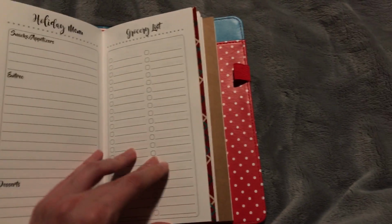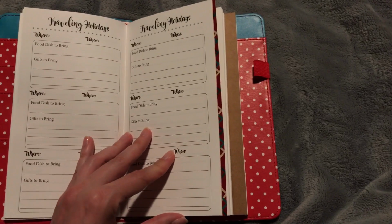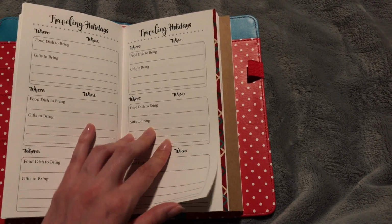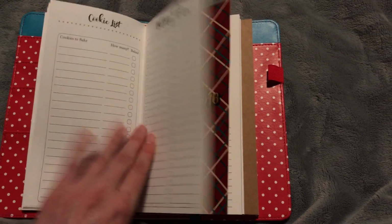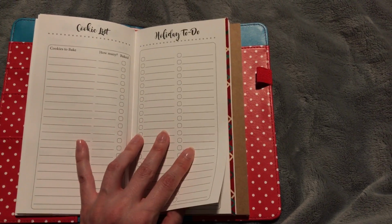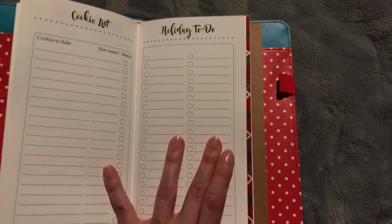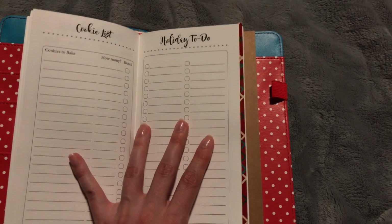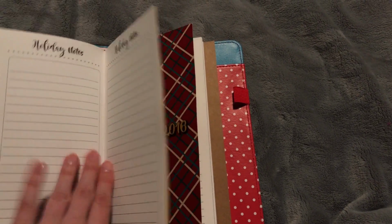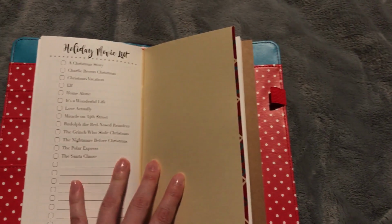This is quite clever. The grocery list, as is this. If you're going to a lot of parties and potlucks, things like that, it helps keep you organized. Cookie list. I burn everything, so I don't know I'm going to be using that much. My mother would need that. I've seen grown men fight over her cookies. Seriously, she's a baker extraordinaire.